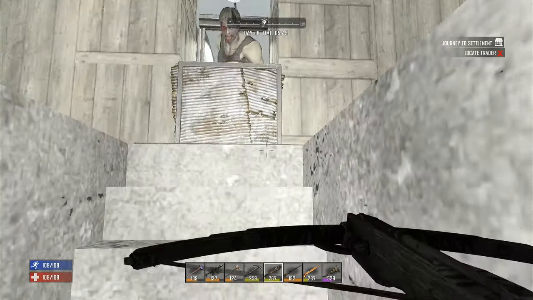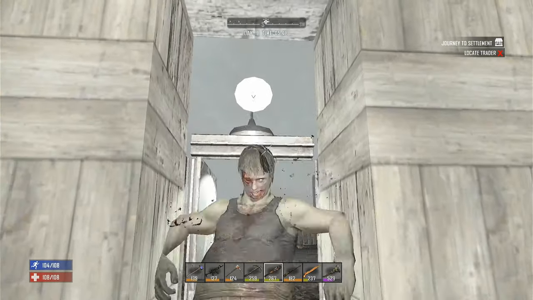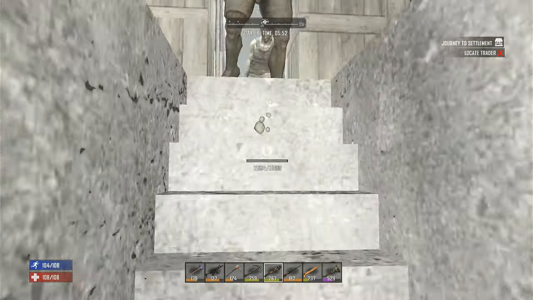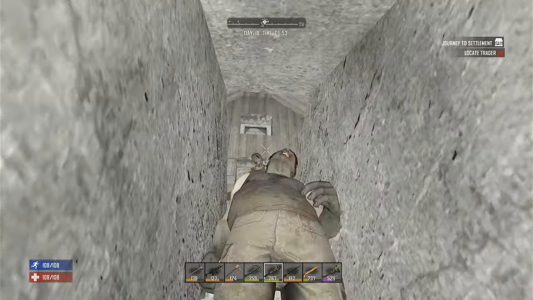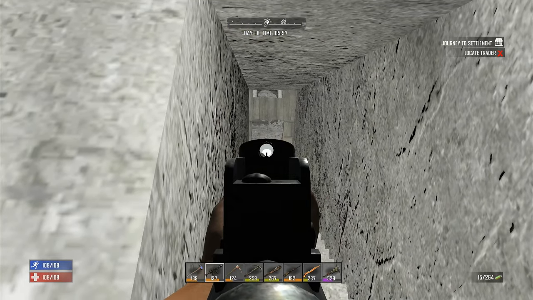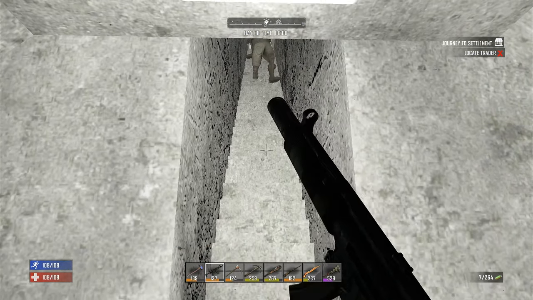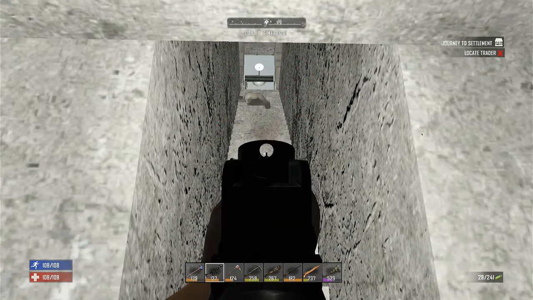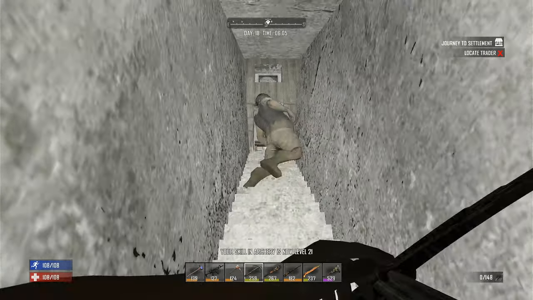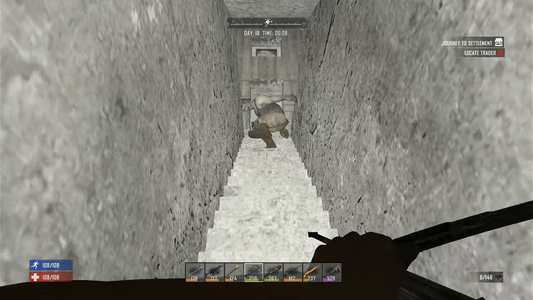Oh! Not good. Oh boy, we might have some people coming in here in a second. Okay, he's dead. No, he's not. Oh, they're coming into my base. This is not what I wanted. Oh, this is not what I wanted at all. This is not what I wanted. Okay, he's dead. Let's see if I can fight him back a little bit. I don't know if I'm even shooting him, to be honest.